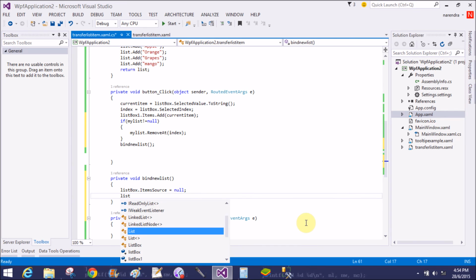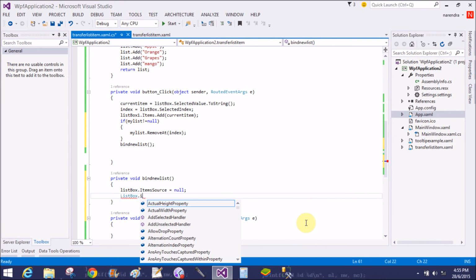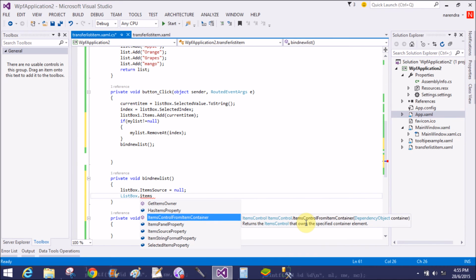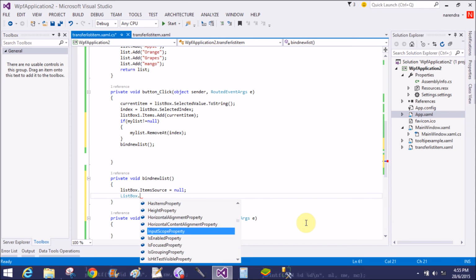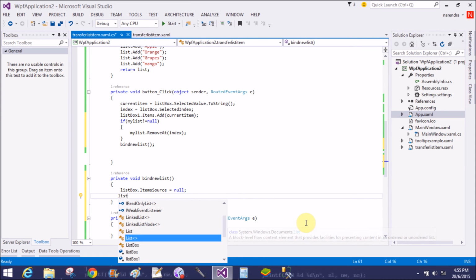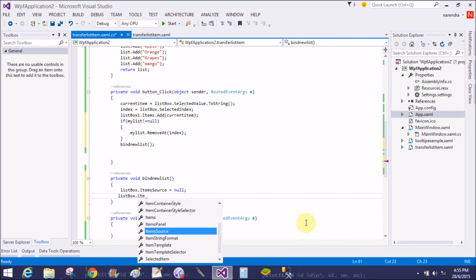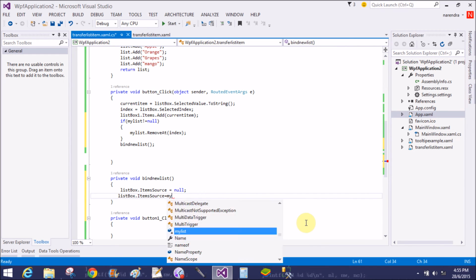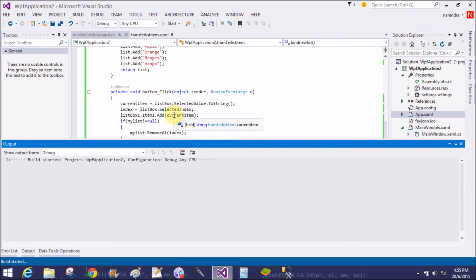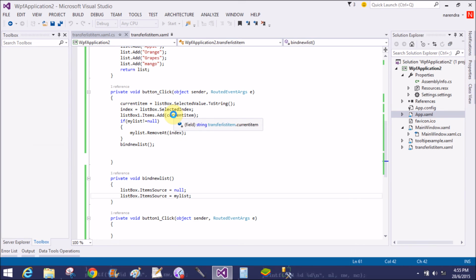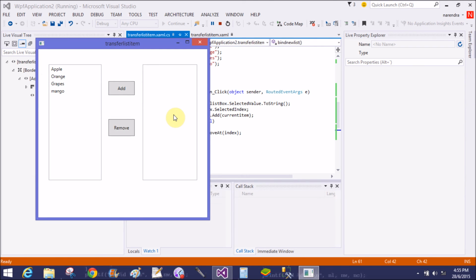So current item equals to listbox1, that is the second list box, listbox1 dot SelectedValue dot ToString. The index is listbox1 dot SelectedIndex.